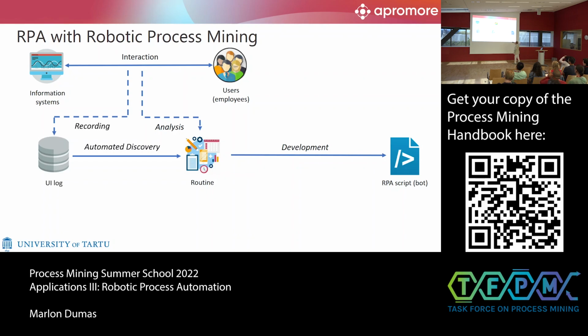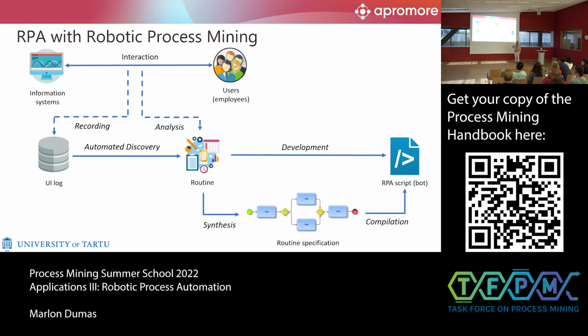And in the second leg, in addition to having developers doing the development of the bot, robotic process mining can help you to identify those routines, the automatable part of a task. We call them automatable routines. And out of those automatable routines, it synthesizes a software bot or a skeleton of the software bot that the RPA developers can use as input, and then refine to get the final bot that they will deploy to automate a given data transfer routine.